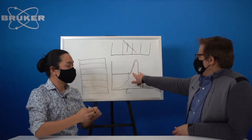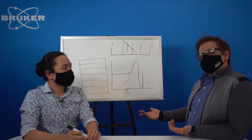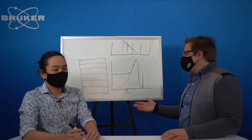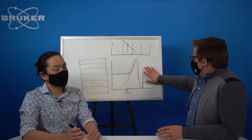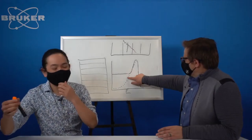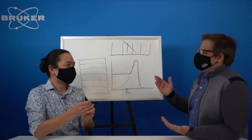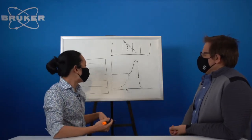And that peak has a width of about 380 eV. So what does that mean in terms of practicality? Well, where would K beta be on this? 380 eV is a number that doesn't really mean a lot. So what is this metric, the practical side?